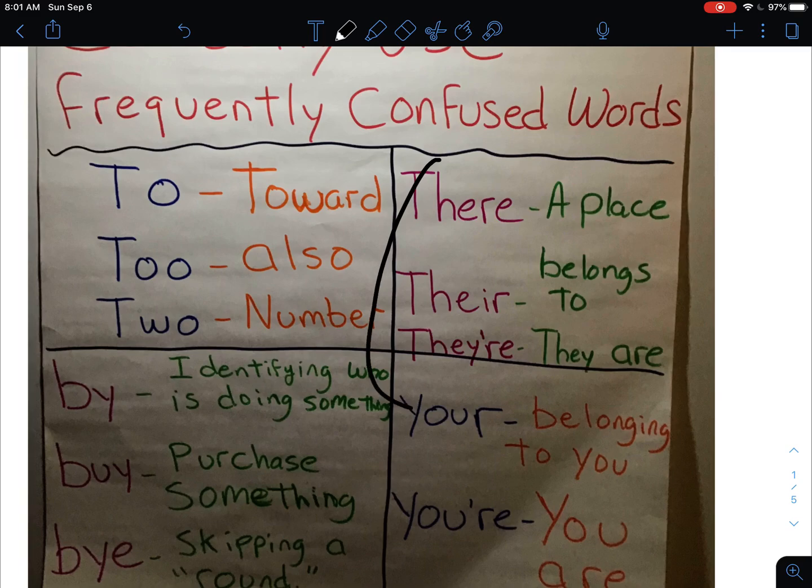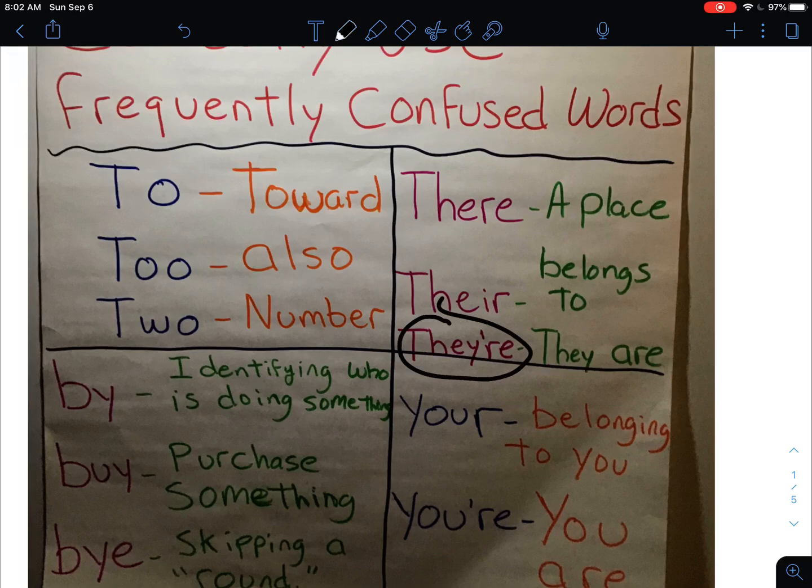All right, next group of words we're going to focus on is there, their, and they're. So again, depending how you spell it, it has a different meaning. So the first there means a place. So if you said, I am going there tomorrow, then that means that there refers to a place. All right. The second one, THEIR, it's a possessive word. It means it belongs to. So if you said, that is their house, or those are their toys. So that spelling means it belongs to them.